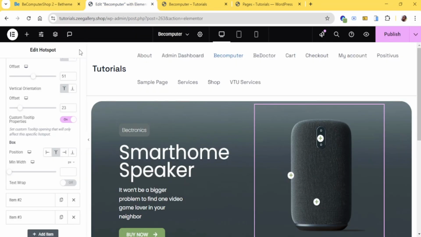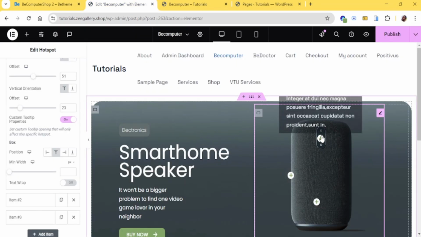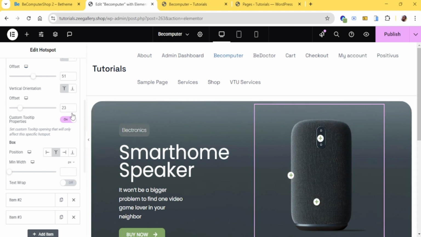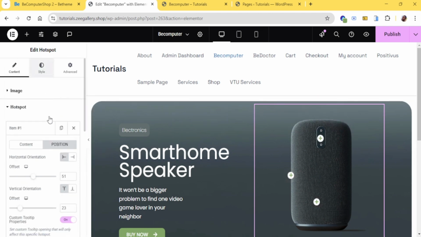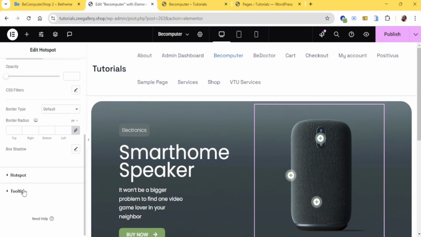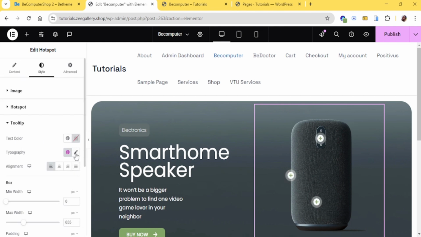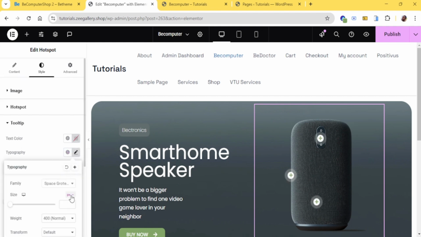Right. And we also need to reduce the size of this, so let's reduce the size. This tutorial is getting too long. Poppins. Let's use 12.